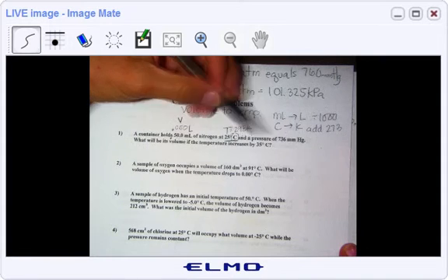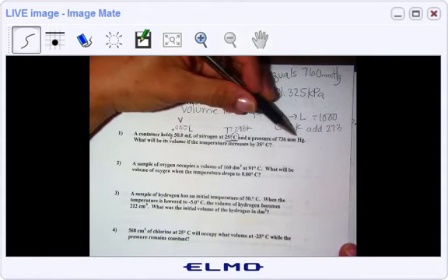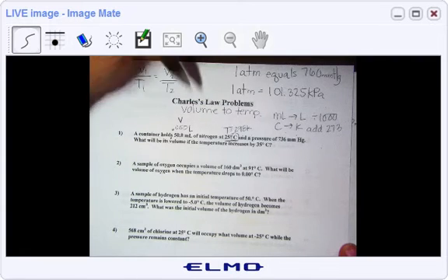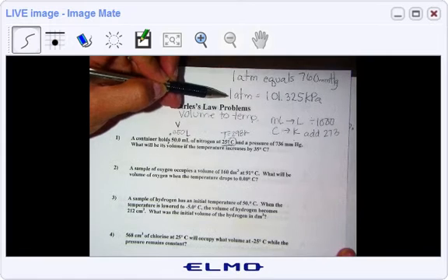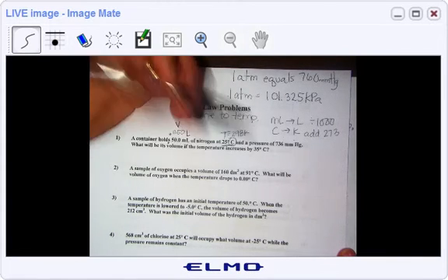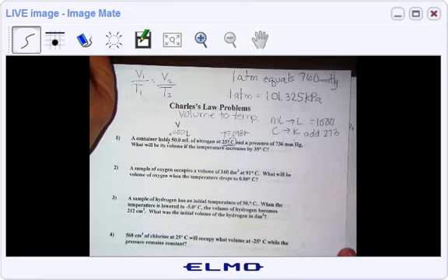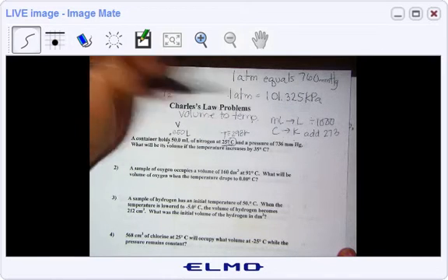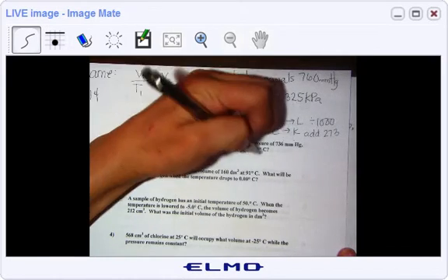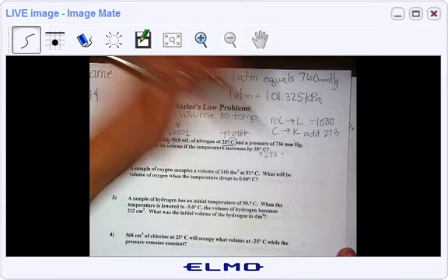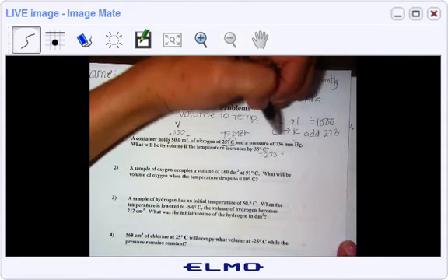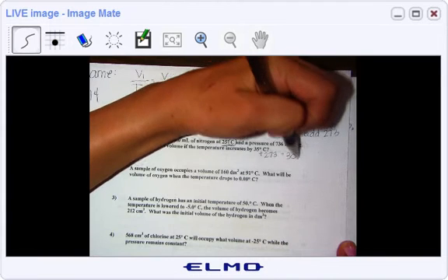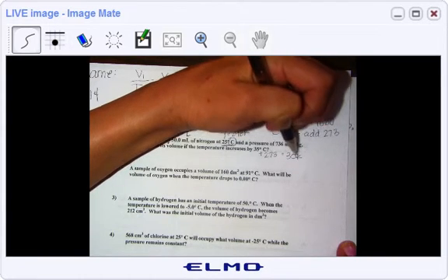And it says it has a pressure of 736 mmHg. Okay, we need to change that to ATMs. We'll do a little math. Let me change this last Celsius because it's going to be easy. Just add 273. And if you know what we are doing through 1 through 5, you can go ahead and get ahead. 308. Oh, that's 308.